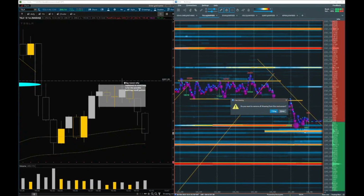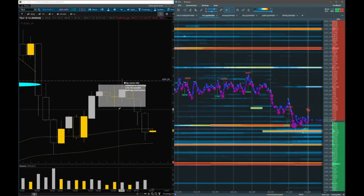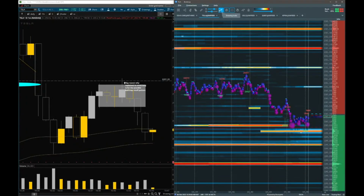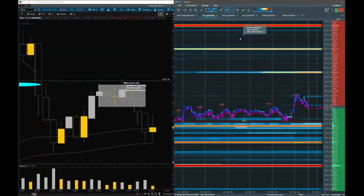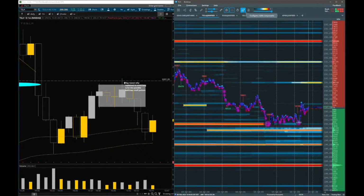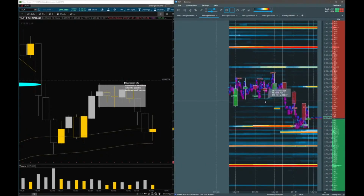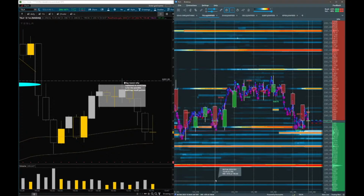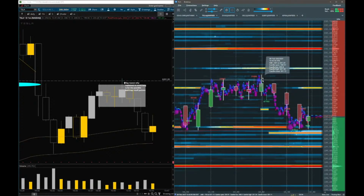Joseph, that's a 1 minute chart on the left that you have, right? Yes, this is a 1 minute chart. Can you overlay that on Bookmap as well, a 1 minute chart? Yes. Just to the right there's the candlestick. You'll see it more to the right. The almost next one. Zoom out, and then the next tool after that to the right. Click on that, and then select candlesticks. Okay, I didn't get what you wanted. Yeah, candlesticks. So what I'm trying to do is match up the order flow within the candle, because you'll see precisely what the stuff looks like in the candle and match that to the volume and the liquidity areas as well.